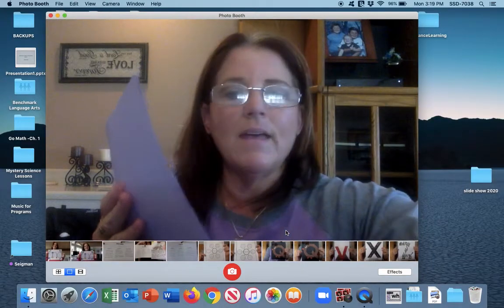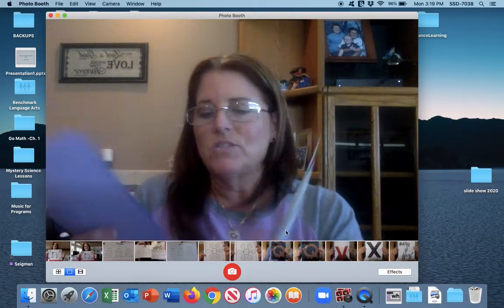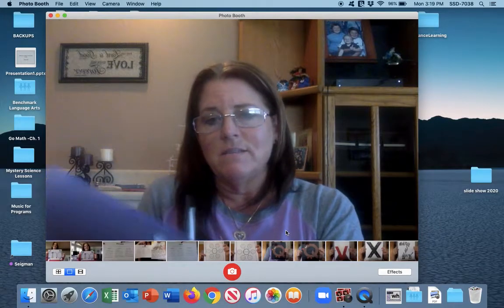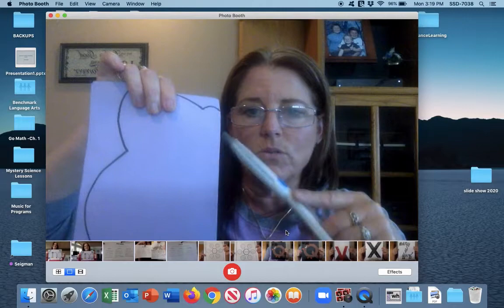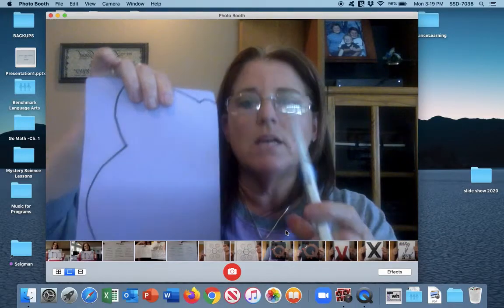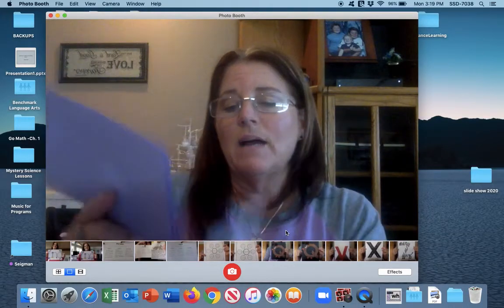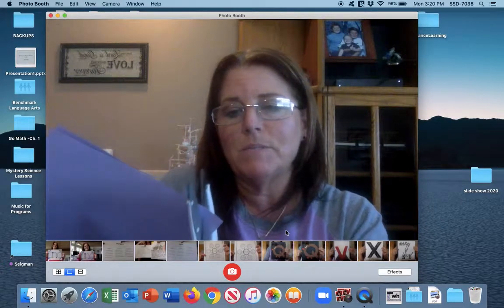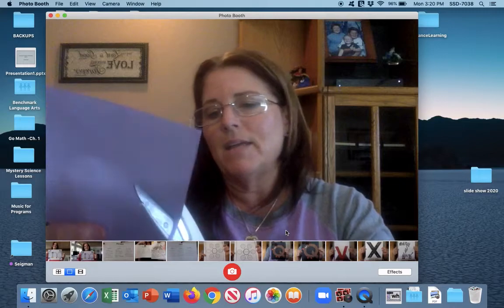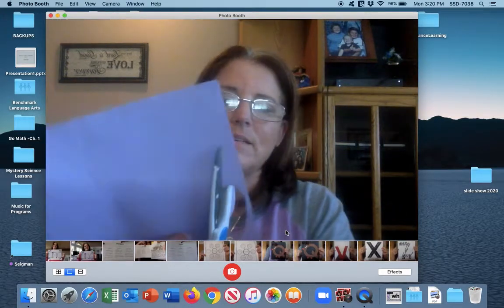Okay, and then I'm going to cut. So you're going to see me cut, and it's very important, do not cut any part of this fold. There's no lines there. You're just following on the black marks. So I'm going to cut around this way. Oops. Okay, and I'm cutting it out. All right.